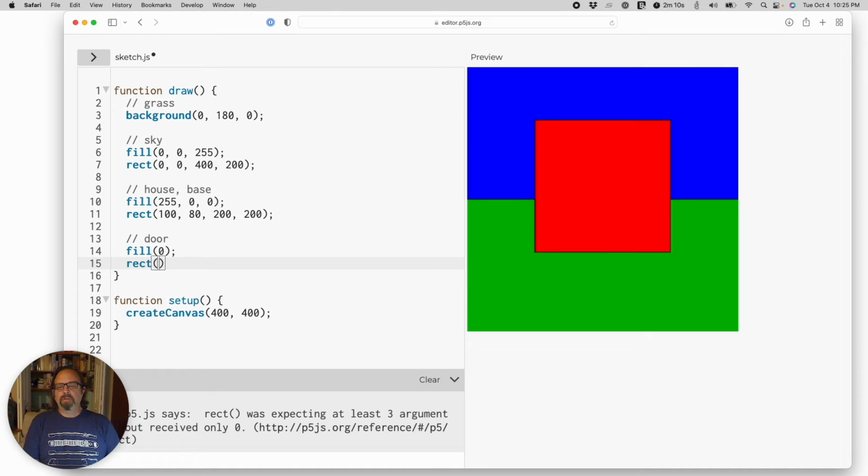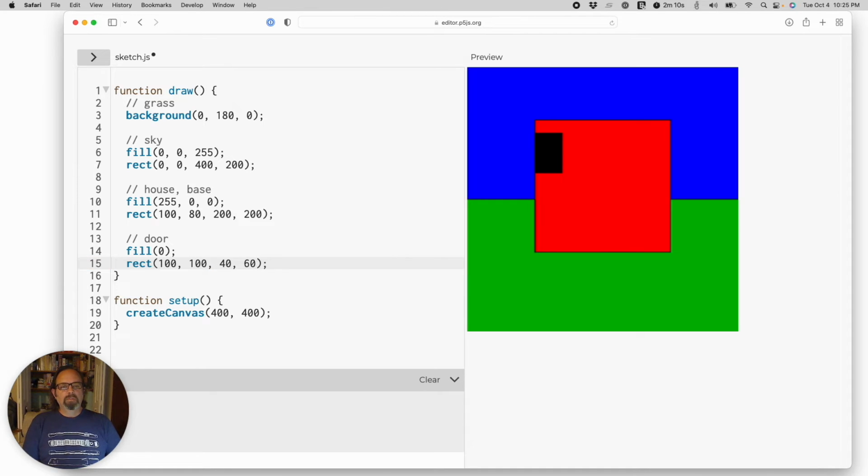It's probably going to be close to the center, so we'll start at 100, and maybe another 100, and let's make it, I don't know, 40 wide and 60 in height, and see how that looks. Okay, might need a little bit bigger door. If we make our door 50 width, and then let's say 70 in height, that's not bad.